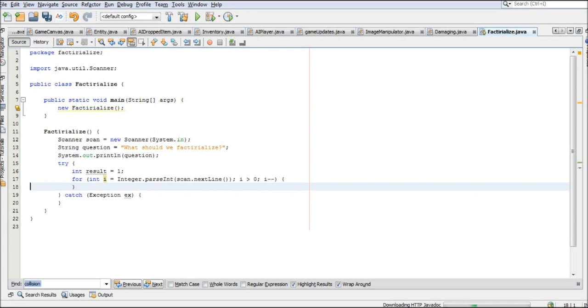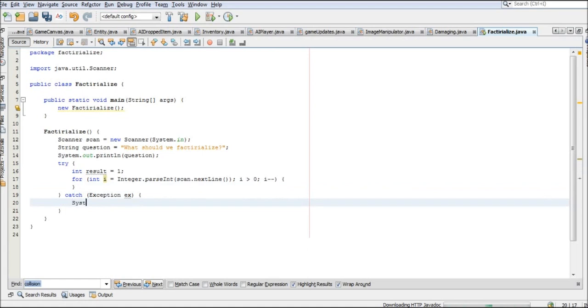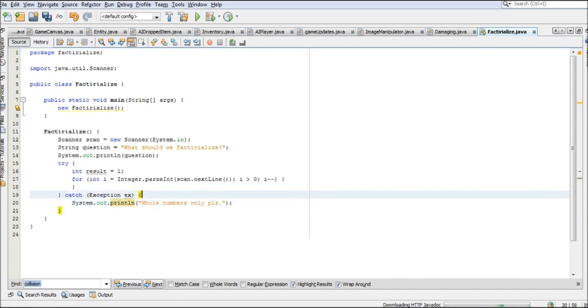And this is also where the try and catch comes in, because if a user inputs anything but an integer, it will throw and then do whatever you want in your catch. So Alan, if you want to go down to the catch, yep. This is where we're going to do something just a little info. You're going to print out something like please use a whole number. Obviously, because integers only handle whole numbers, so if it's words, it'll just tell them, please use a whole number. Just easier for everybody.